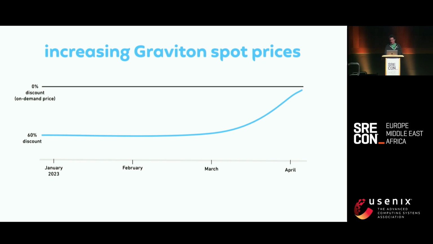We noticed around halfway between March and April, I'd say, that something is going on with the cost. But we were also making a lot of different infrastructure changes at the time, so it was kind of hard to see what was happening. But as you can see here, we had initially a 60% discount, give or take, and then suddenly we're almost at 0%. It was a few percent discount. And at that point, you might as well just buy RIs or run on demand.